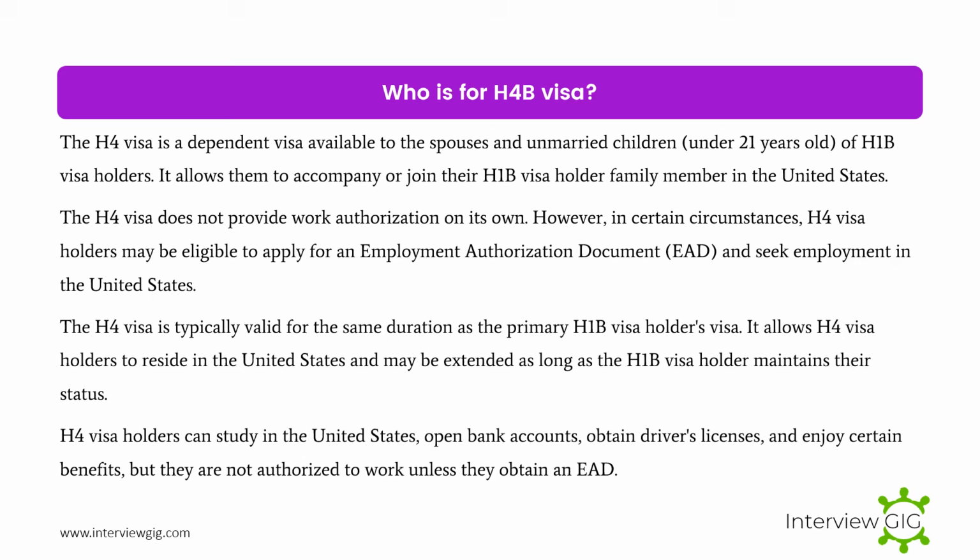The H-4 visa is typically valid for the same duration as the primary H-1B visa holder's visa. It allows H-4 visa holders to reside in the United States and may be extended as long as the H-1B visa holder maintains their status. H-4 visa holders can study in the United States, open bank accounts, obtain driver's licenses, and enjoy certain benefits, but they are not authorized to work unless they obtain an EAD.